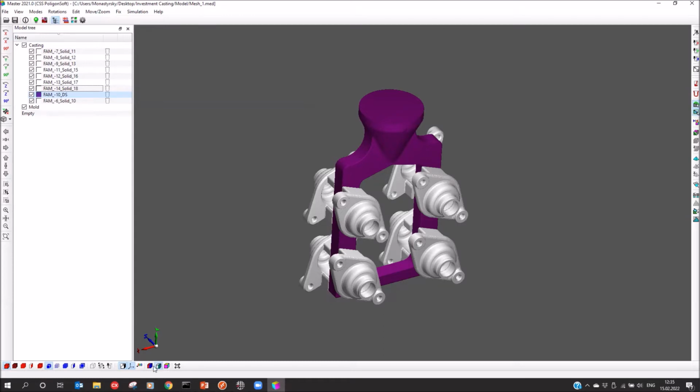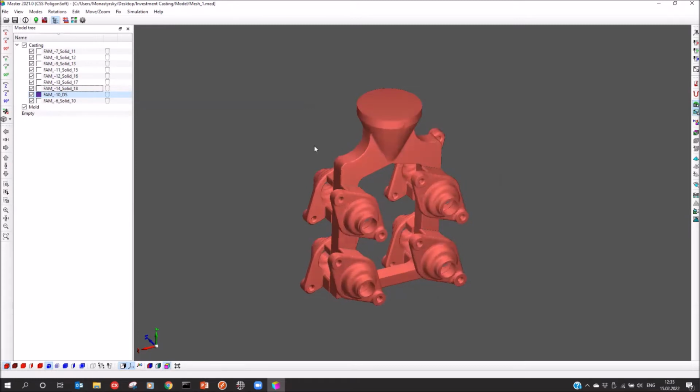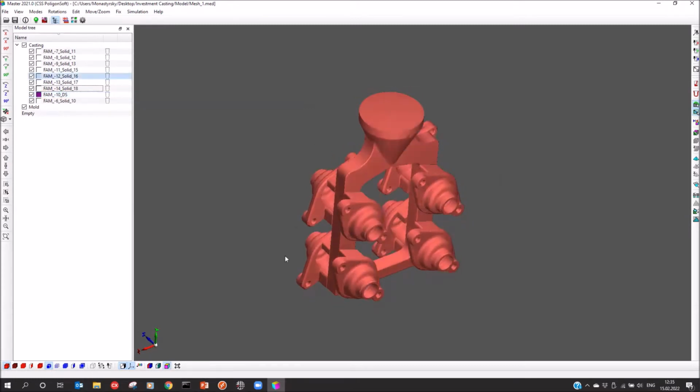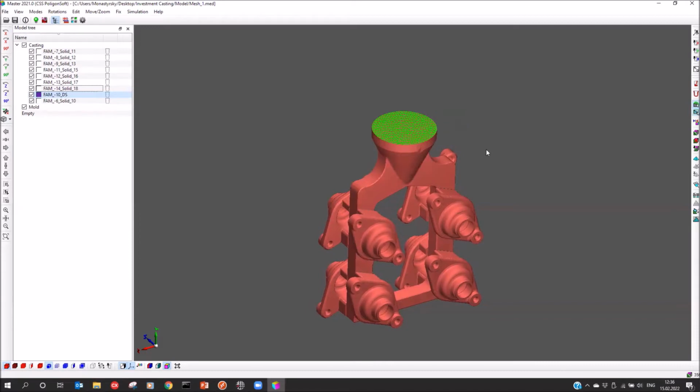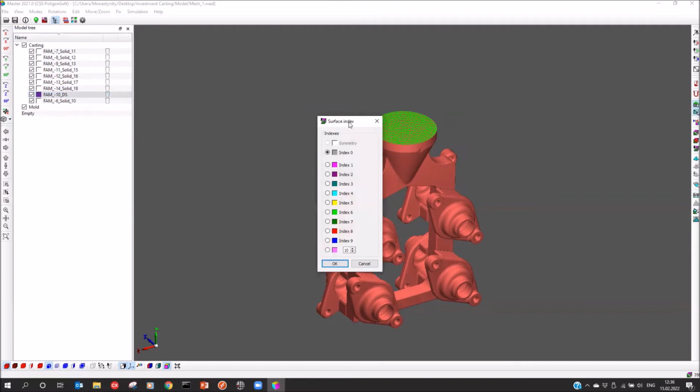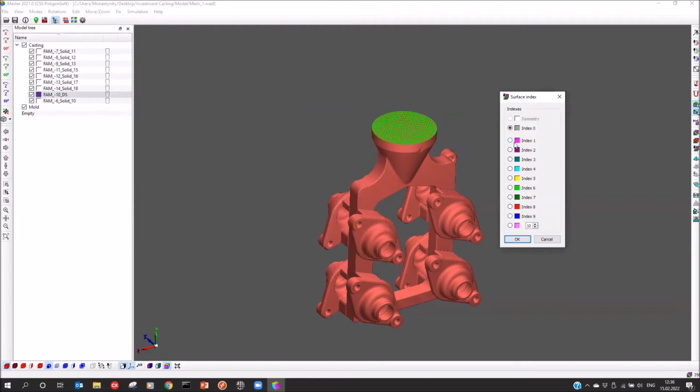Now I will generate ceramic mesh. So I go to the third mode, boundary index mode, and I see all my boundaries. They have the same color because now these boundaries are with environment, and I need to select boundary where I don't need to create a shell. And here it is. I press Control button on my keyboard and click on this face, and I select it. Now I need to set new index for this boundary, and I press this button, assign face index, and I can select here any index. It doesn't matter now. For example, index 1.